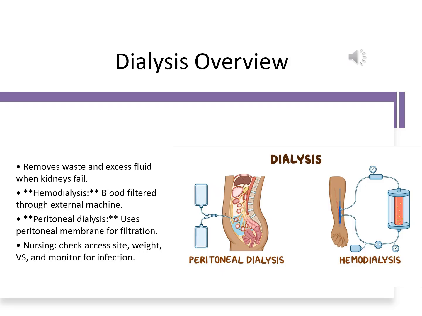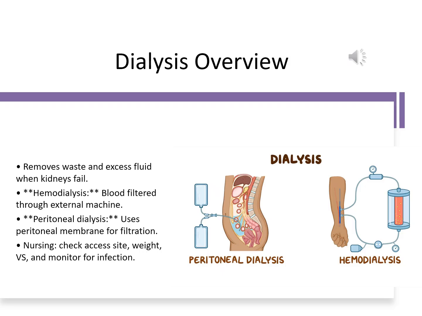Okay, so we're going to talk about dialysis. Dialysis is required when the kidneys are not able to get rid of excess fluids and remove waste out of the body. So we essentially will need to do artificial cleaning of our blood and removing those wastes. So there's two different dialysis types that we'll talk about.